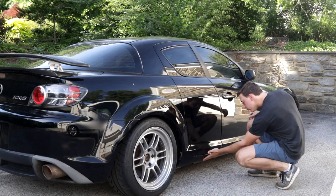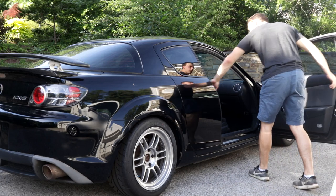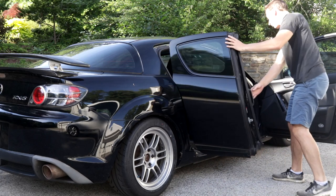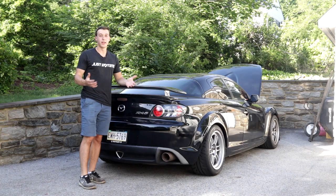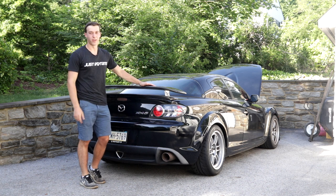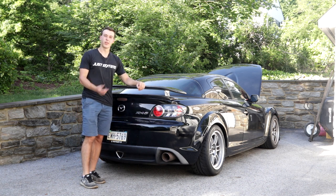So here's the scenario. You're thinking about buying an RX-8 and you've done all your research — you know all about these engines and what to look for when buying — but still end up making an embarrassing mistake. Well here's how to not make these mistakes. Today I'm gonna go over everything else and get you comfortable with this Mazda RX-8 so if you go to see it you won't embarrass yourself. So let's get started.